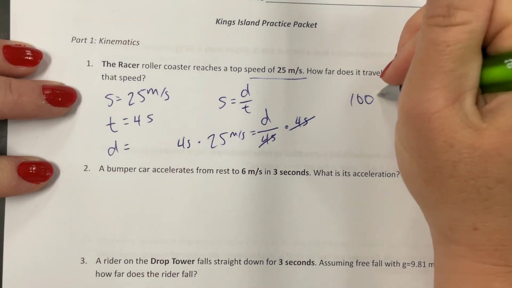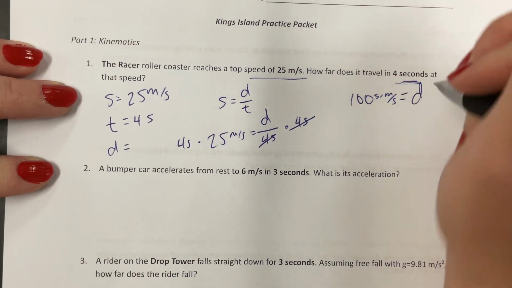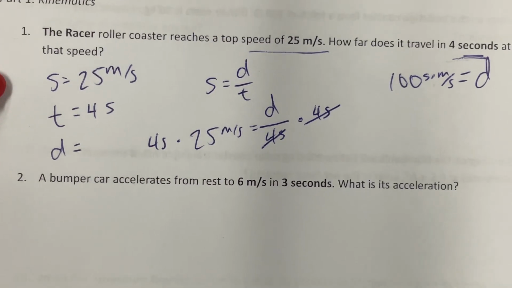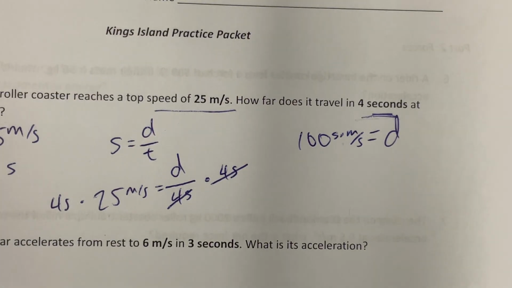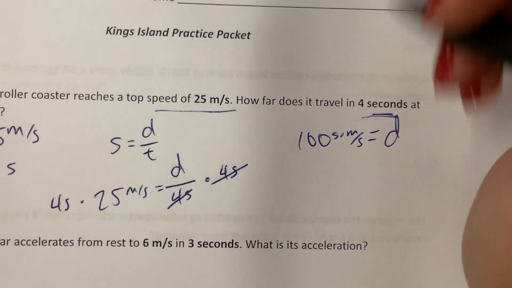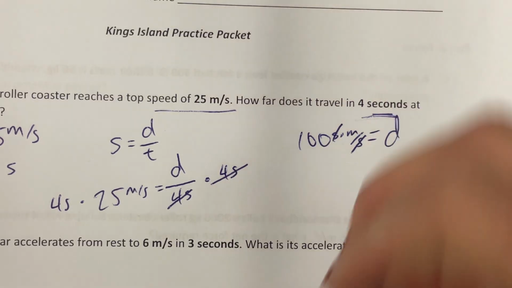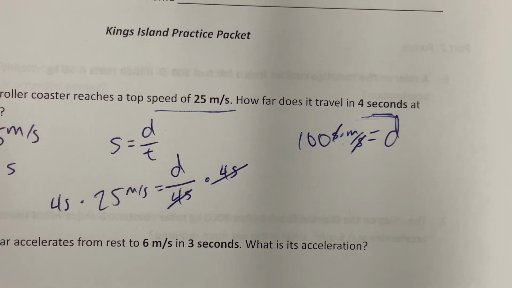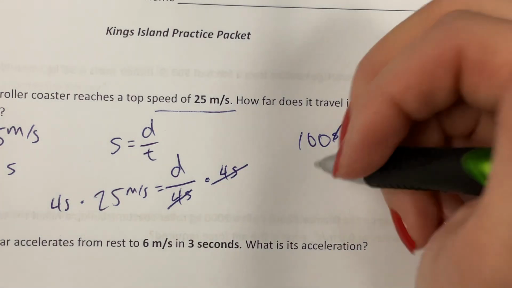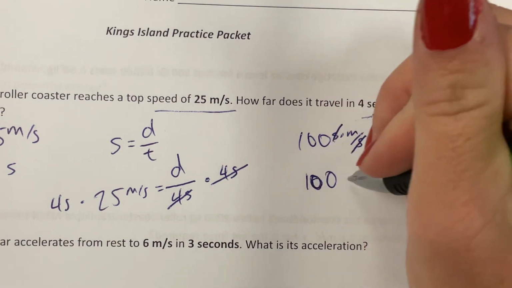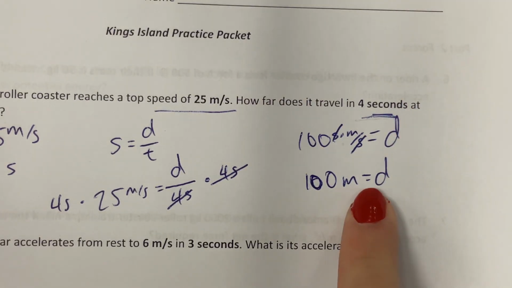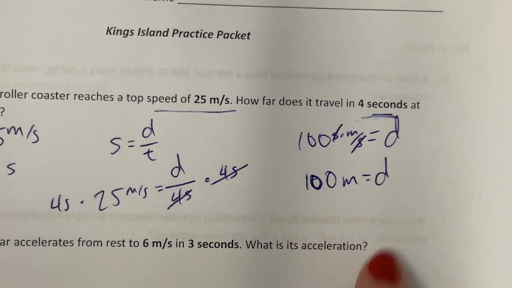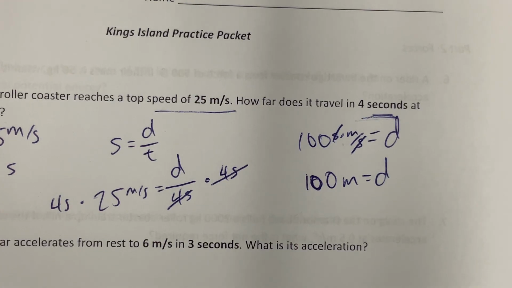And seconds times meters per second, what happens with those units is, I'm gonna zoom in on that a little bit. We did 4 times 25, that's 100, and then seconds times meters per second. The seconds on top and the seconds on bottom cancel out, and that just leaves us with meters as our units. Does meters make sense as a unit for distance? Yeah, it does. So that's a good way to check: if you end up with the right units in the end, that means you probably did it right. Cool.